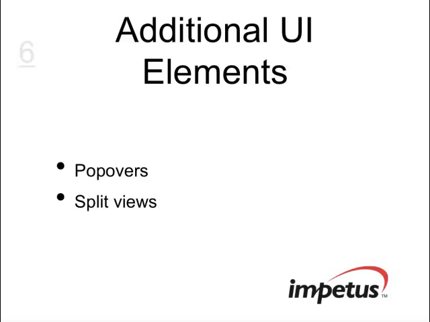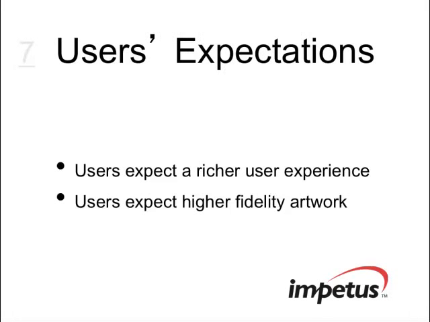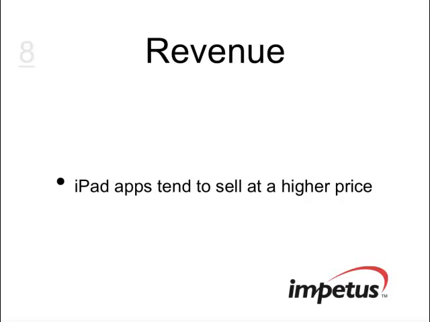When we talk about our customers' expectations, the key thing is that they're looking for a sense of more. They want an application, not a website. So we have to be sensitive to that and create an application that's engaging. And revenue brings up an interesting point. iPad apps tend to support a significantly higher price than iPhone apps. So there's an opportunity to look at your business model around developing for the iPad.